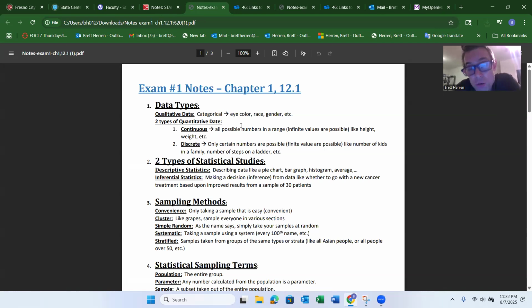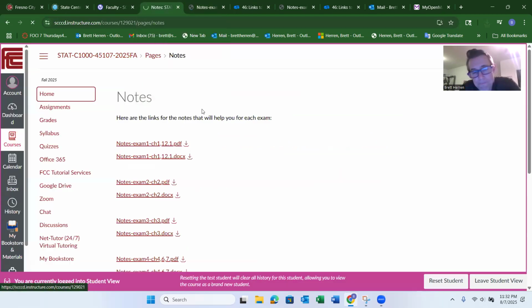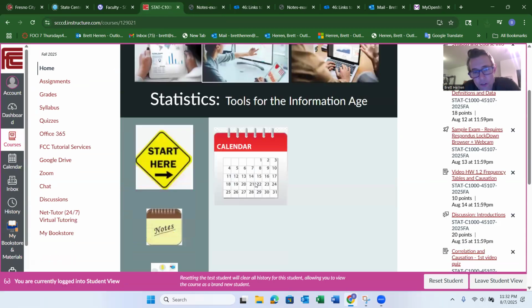You can also use your own notes during exams. You can use infinite notes. You can use math books even. That's fine with me. You cannot use your cell phone during exams. We'll talk more about exams in a minute. Anyway, but yeah, you can use these notes. They'll help you in the homework, the exams, everything. So there's notes for all the exams.